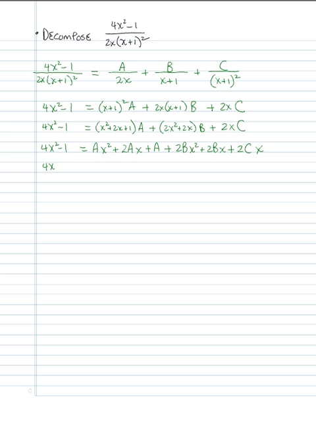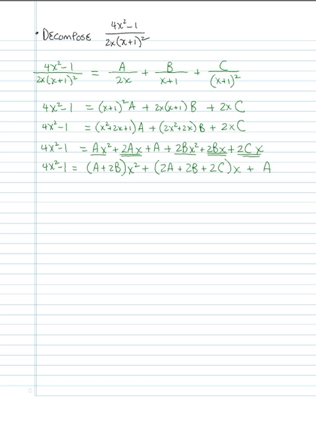And then we gather terms. So let's see, we only have two terms involving x squared. The coefficient of A and the coefficient of 2B. So we add those together, A plus 2B times x squared. We have three terms that involve x to the first power. So we add those three coefficients together, 2A plus 2B plus 2C. And that's the new coefficient of x. And I see we have only one term left over that doesn't involve x at all, and that's just A, so plus A.